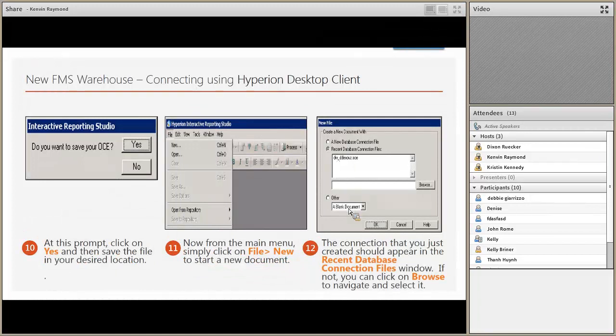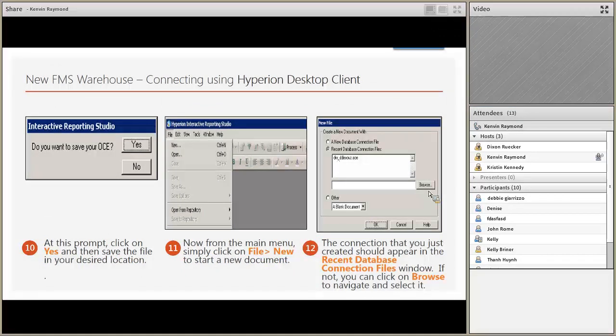Now, another way to start a new document if you're new to My Reports, now that you have an OCE, is to just hit File, New. Once you hit New, like before, you've just created your OCE, so now you can hit Recent Database Connection, click onto your OCE, and now you have the connection that you've had.